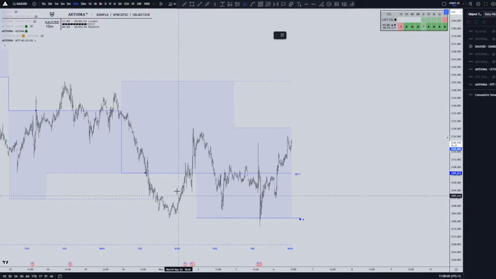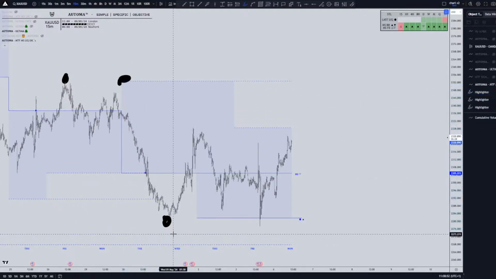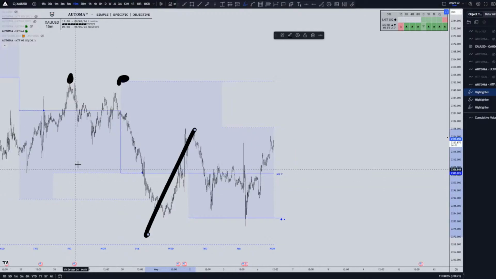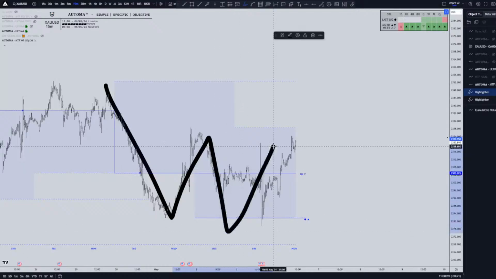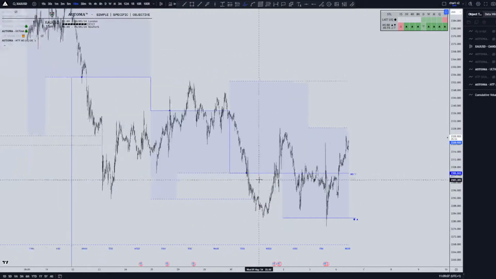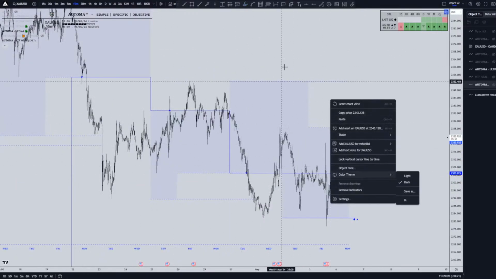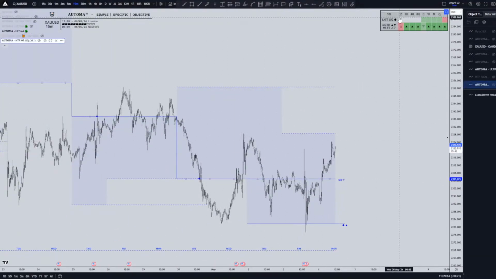So what creates the market structure? We can see this liquidity was created from this market structure point, and this liquidity from this market structure point. So what creates this market structure leg, or this one, or this one? Market structure pushes, or legs, however you want to say it, are developed by single ranges, right? So this is the daily's market structure, like the blue highlight, which is the daily's market structure cloud.